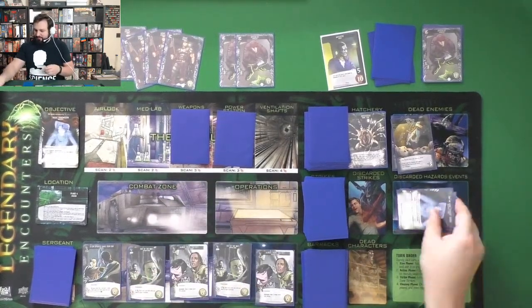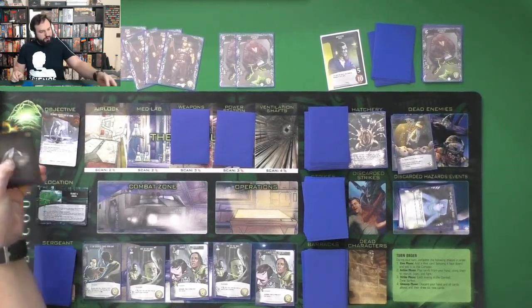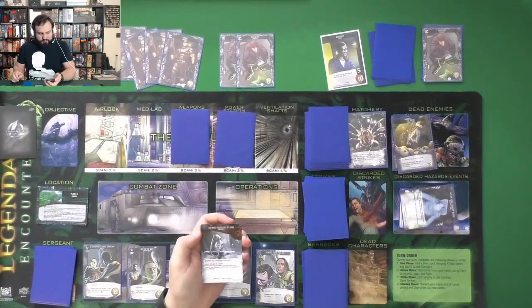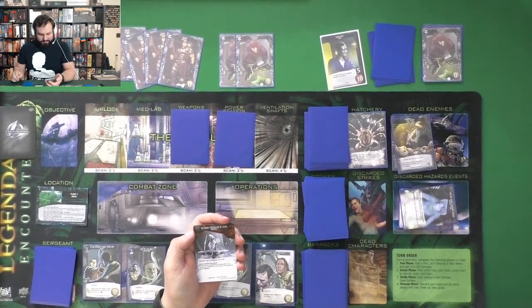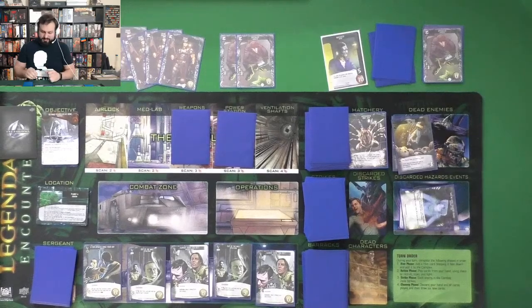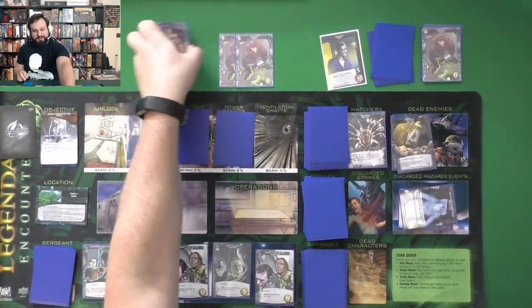All right. I'm going to just put them over there. So we are done with Rogue Transmission. We now have Do Make Yourselves at Home. Objective, take shelter in the necropolis. So we now need to find the necropolis. Right, now I do have 2 buying power, which is useless right now. So that is my turn there.